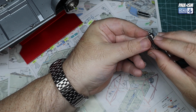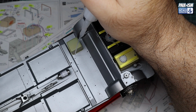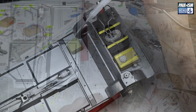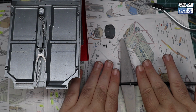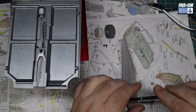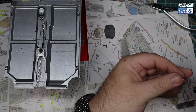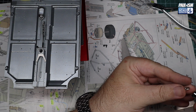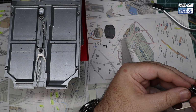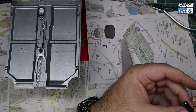Now luckily I didn't glue this in place straight away. I do glue them in place, as you'll see, when I put way too much glue on this part now. And then realise, oh, there's some brackets to put on. So we cut the PE off. I've got a UMP sponge sander and a brush. And all you got to do is roll it over, and it curves the ends really nice and easily. Quick test fit, open it up just a touch. Slide it over without scratching your decal or your paint.